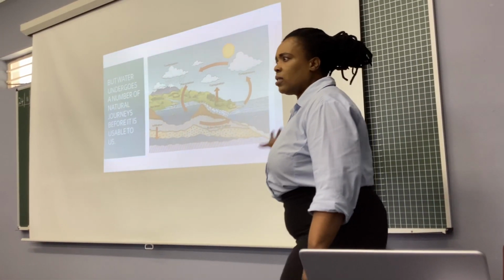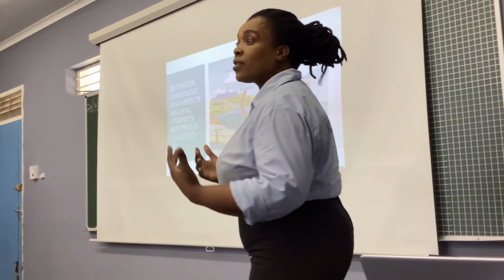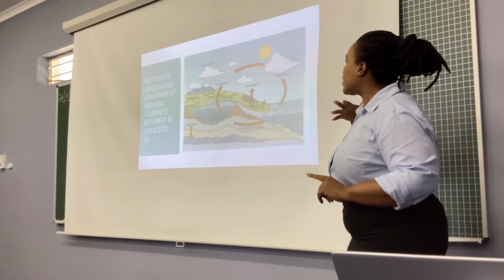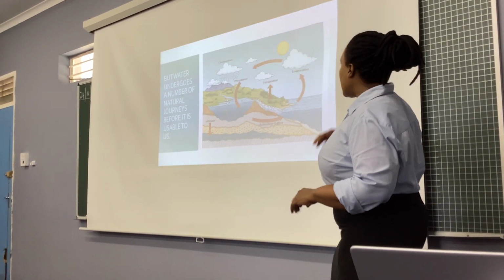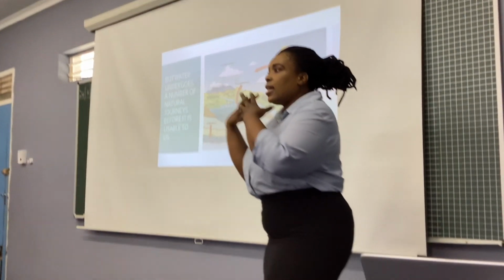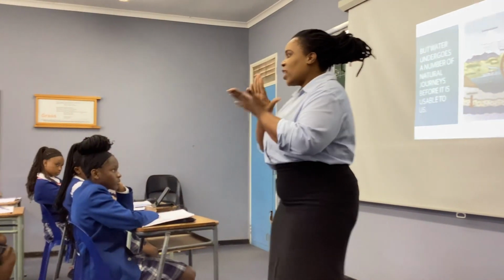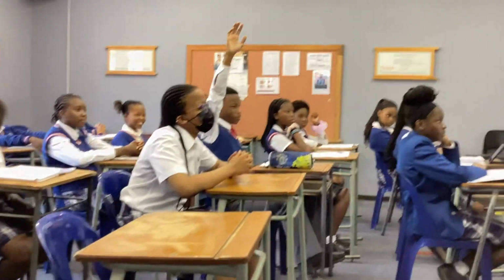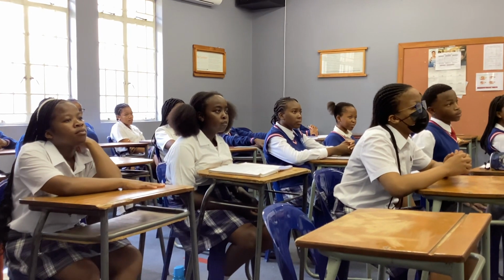Have we ever seen this before? Yes. What do we call this? The water cycle, like I've already mentioned. Okay. So someone has just said that the water has to evaporate first, right? And then when it evaporates, it has to get to another state. That is the gaseous. And then from there, what happens? Who can guess what happens after that? Condensation. What is happening here?